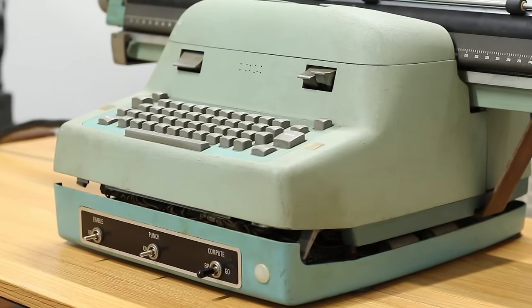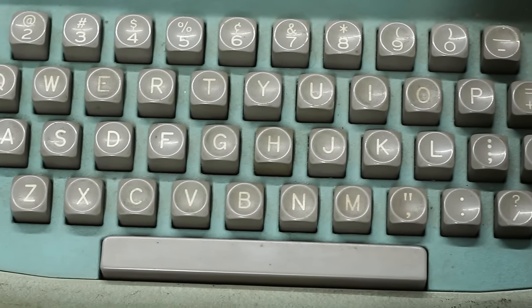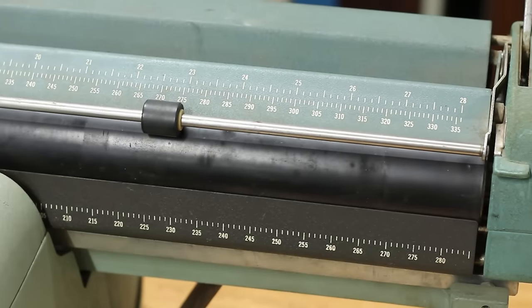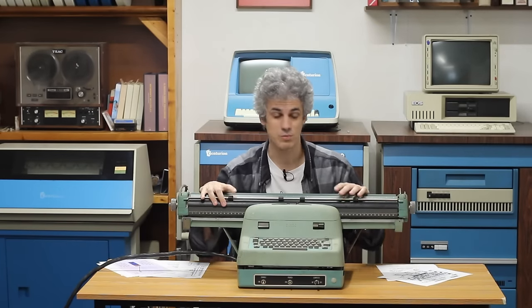It's pretty filthy, and the keys seem completely locked up, so we're probably gonna have to take this pretty far apart. Anything that looks like it needs oil is gonna get oil. Anything that looks like it needs cleaning is gonna get heavy-duty cleaning, and hopefully by the end of this, we should have a functioning typewriter.